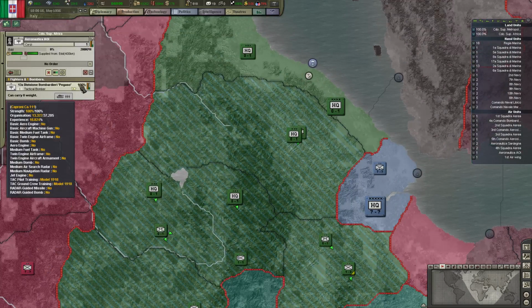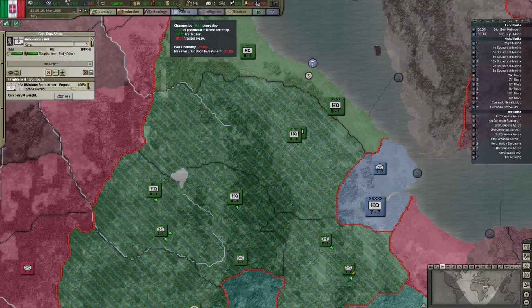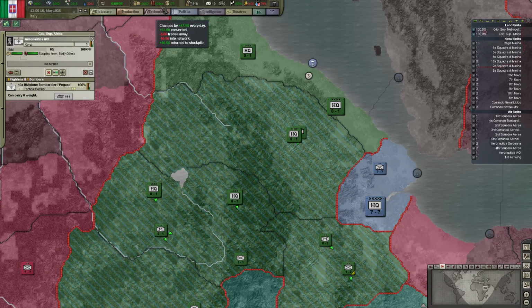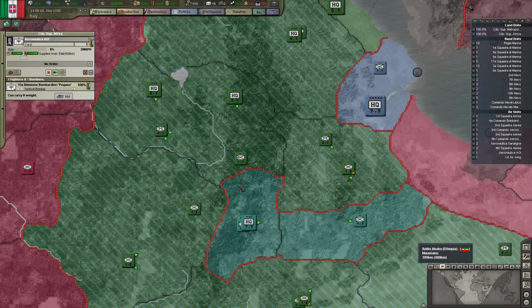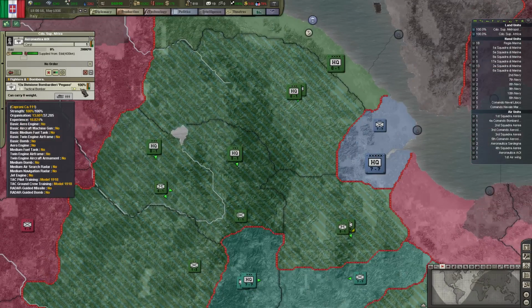Come on, grow that organization back. We want it. We need it. The precious. Yeah, it really goes slow, but what can you do?